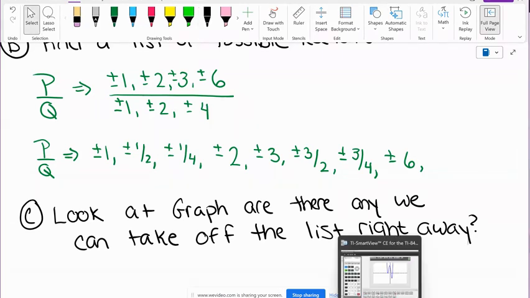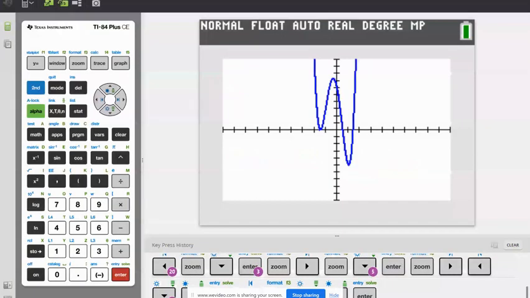Can I go to my calculator? Is everybody done copying? Okay, so let's see what we have. So this is 1, 2, 3, 4, 5, 6. Was Michael correct? We could immediately take off plus minus 6. Yeah, what else can we immediately take off? It's the x's, yep. Dylan? Everything above or below, including plus minus 2.